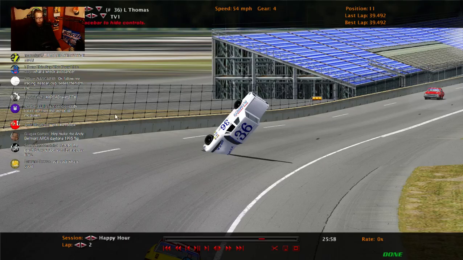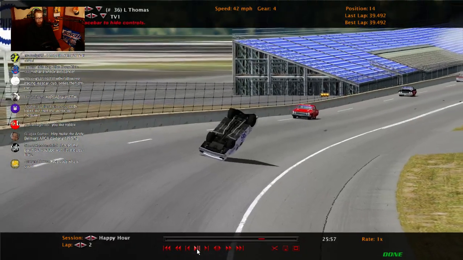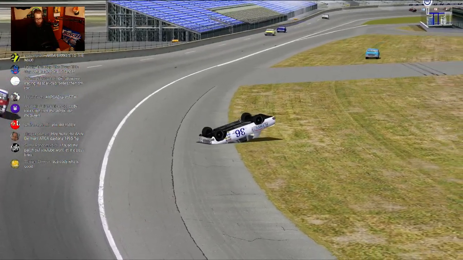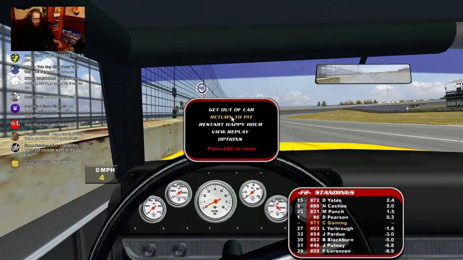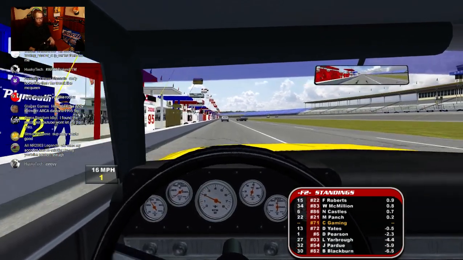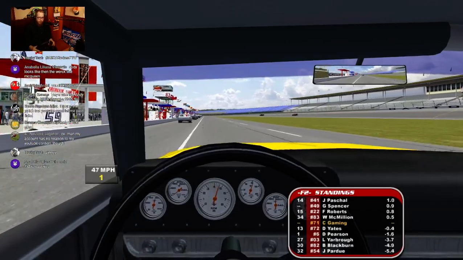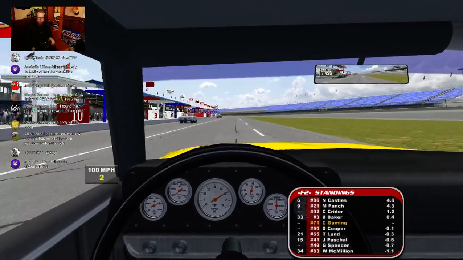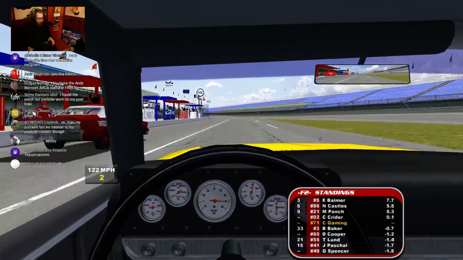So like I said, I apologize for not knowing the drivers of this era more. Ends up on his roof. Alright, so this practice session is just a wreck fest, but it doesn't really matter because there wasn't a huge pack in the replay when he flipped.